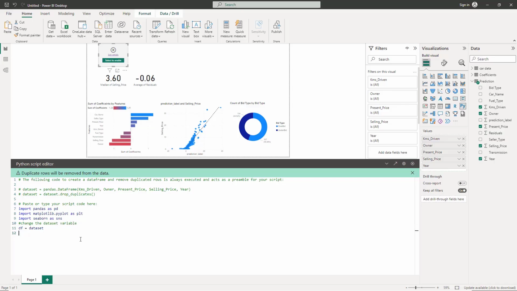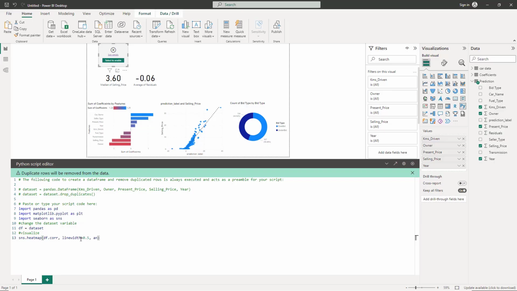And then let's say visualize. And then we're going to do sns.heatmap. And let's pass in df.corr. We want that line width, I think this is it, to be 0.5.